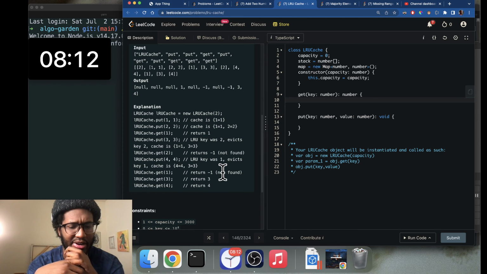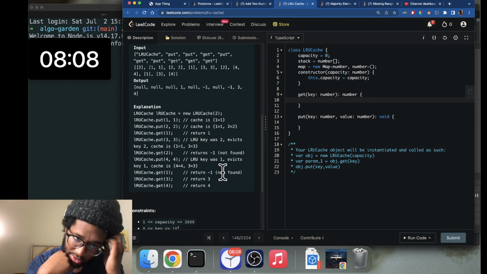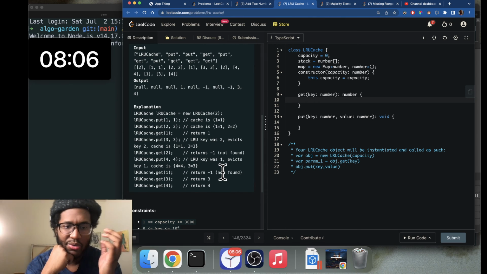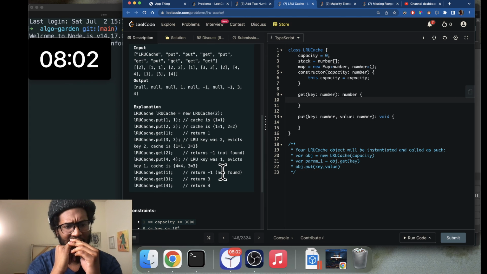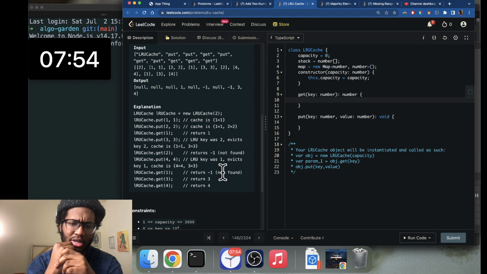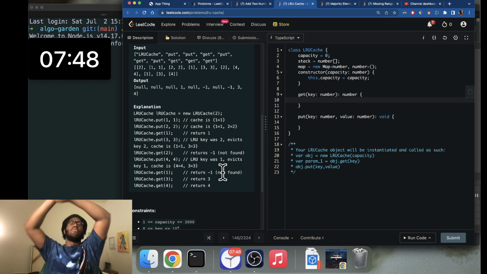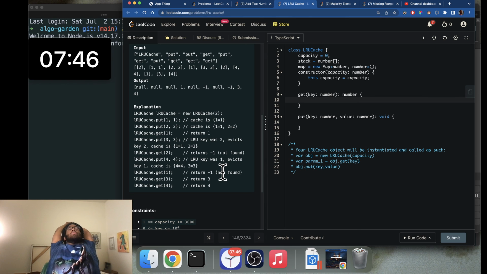Now if we get 2, there's nothing in there. If we put 4, well, LRU key was 1. How is it 1? Well, we got 1 once. I guess put counts for 2. LRU equals 1, evict key 1, cache 4. So it looks like get counts for 1 and put counts for 2, which means we need some way to keep track of it.